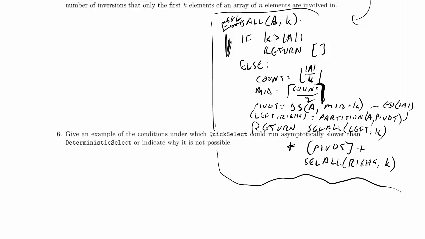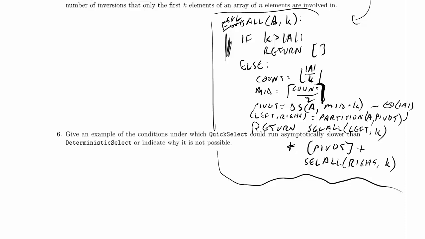And then what we get to assume is select all on the left with k gets the kth and the 2kth and the 3kth and so on and so forth, because this is an induction proof. We assume our recursive call works. We get to assume select all on the right works as well, and it really is what we're looking for, right? Because let's say mid is the 7kth largest item. The next item we want is the 8kth largest item, and that is indeed k larger than the 7kth largest item. So select all on the right will give us the kth, the 2kth, the 3kth on the right, and that will be the correct elements to include. Pivot is a correct element to include, and that's all the elements we need. So this function really does work.